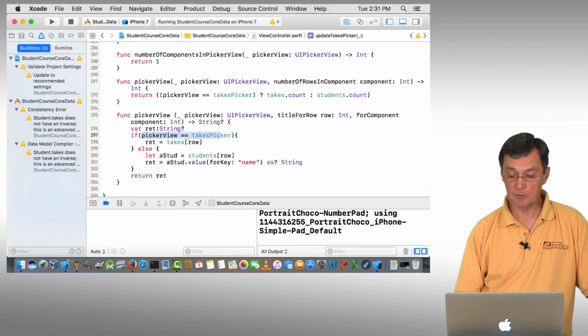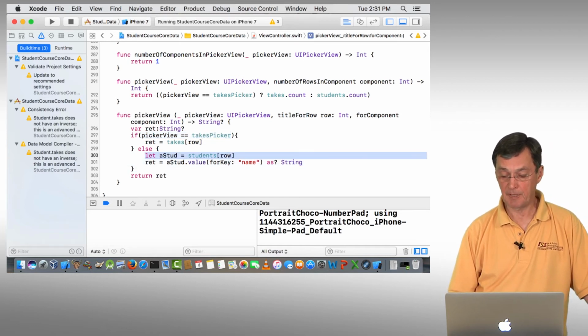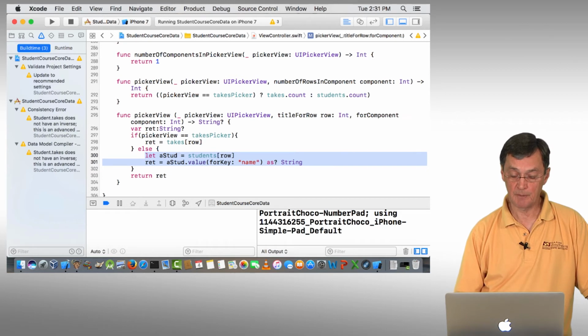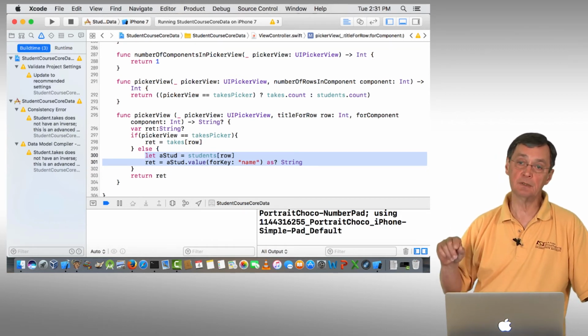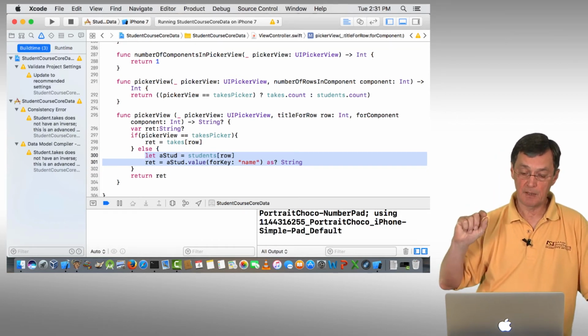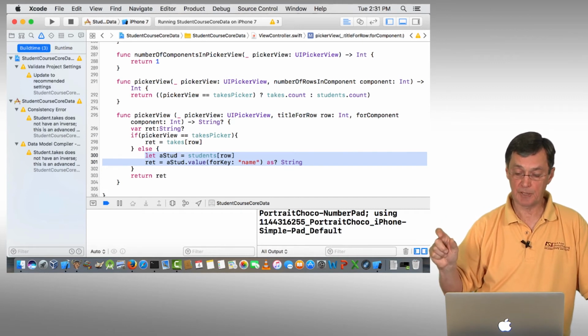There's two different pickers. So if the picker view is the takes picker, here's what I'm going to return for it, for which component it is at a given row. And if the picker view is the student's picker, then this is going to give me the name of the student. All right? So remember that takes is an array of strings, which are the course names.